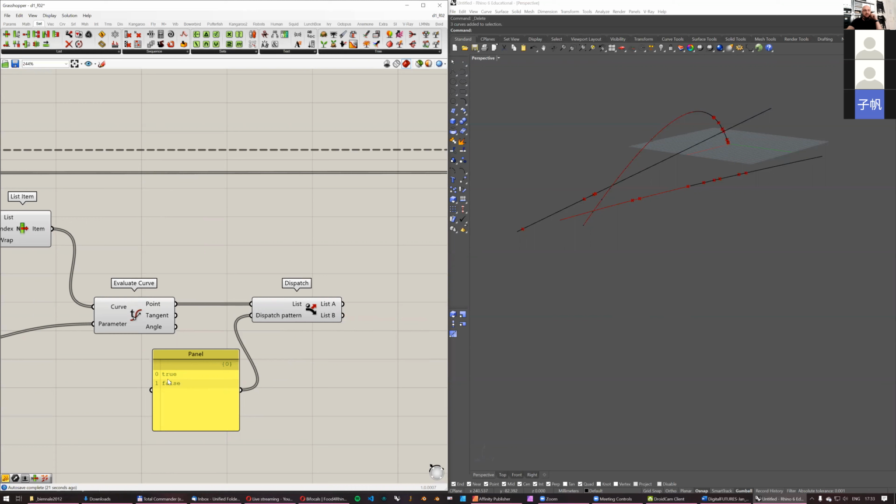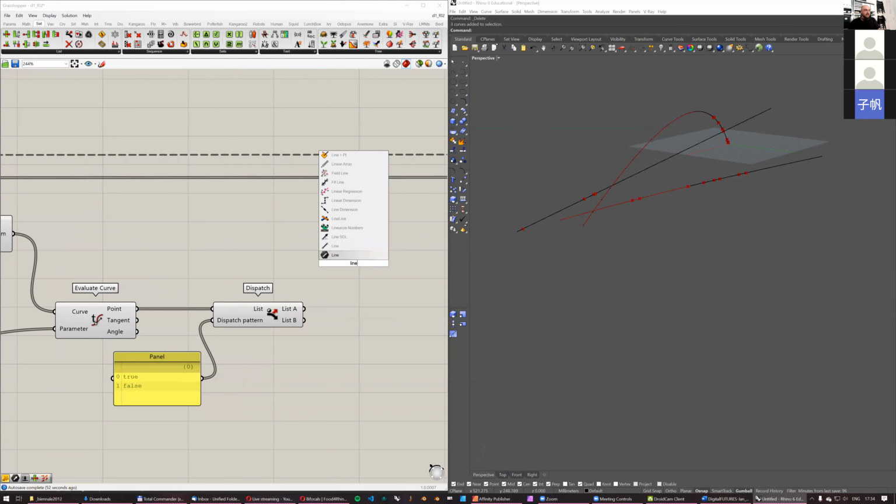When the pattern is true, the item goes to list A. When the pattern is false, the item goes to list B, and this keeps repeating. So if I've got 20 points here, it's going to be true, false, true, false, true, false. So it means that every odd goes to list A, every even goes to list B. I hope this is kind of clear.